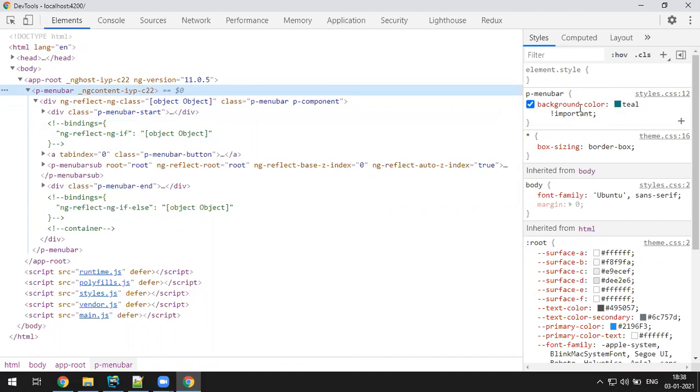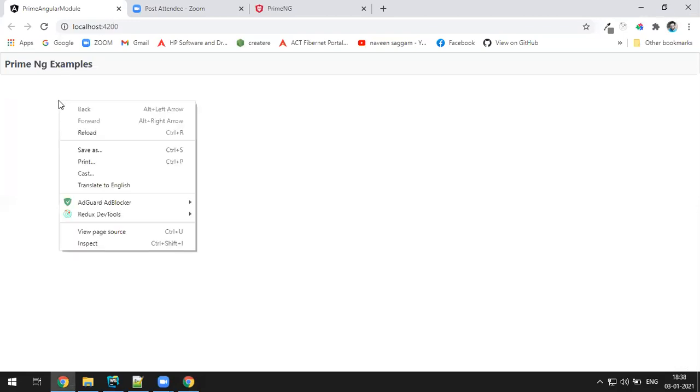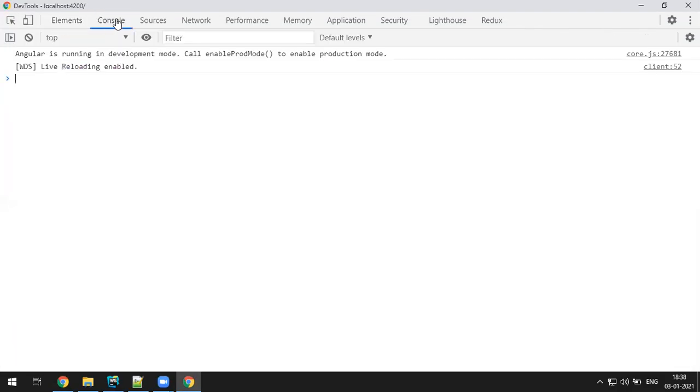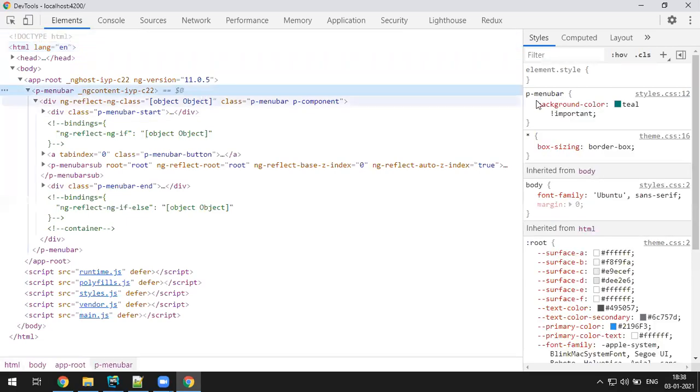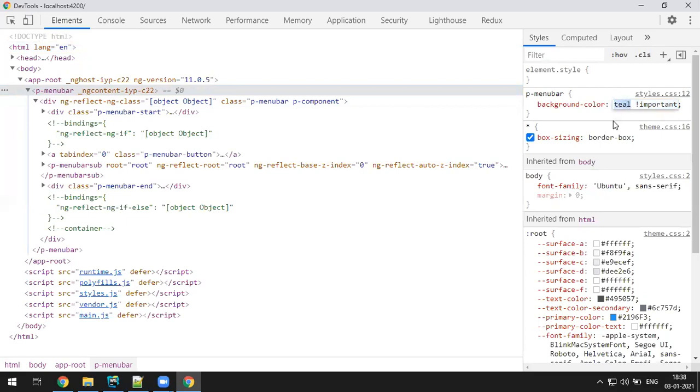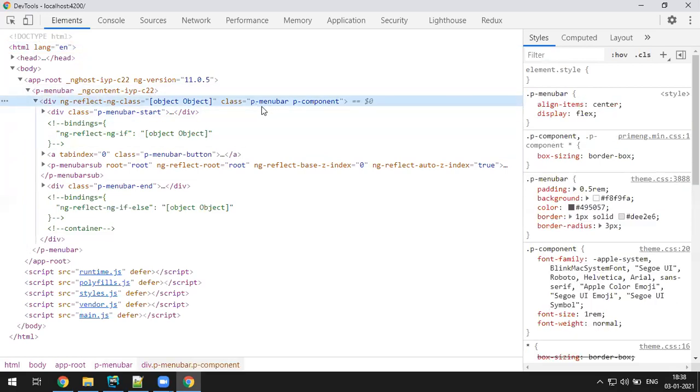Then why was it not displayed? So inside the tag, they write a division with a class called p-menubar-start, p-menubar, and the p-menubar background color is this.